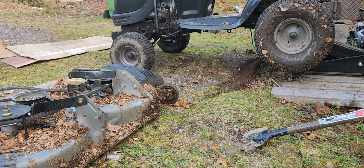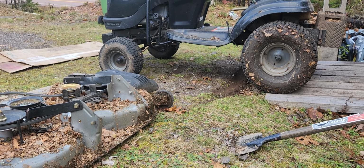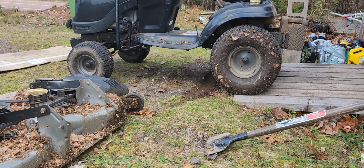I will pause this and show you cleaning the deck up. Just one little hint. After you take the deck off, you'll have your engagement cable just hanging there. I always put my snowblower stuff on right away so I can hook it back up. But if you need to move your tractor, make sure you get that cable out of the way. As you can see, it's hooked on to my gear thing.